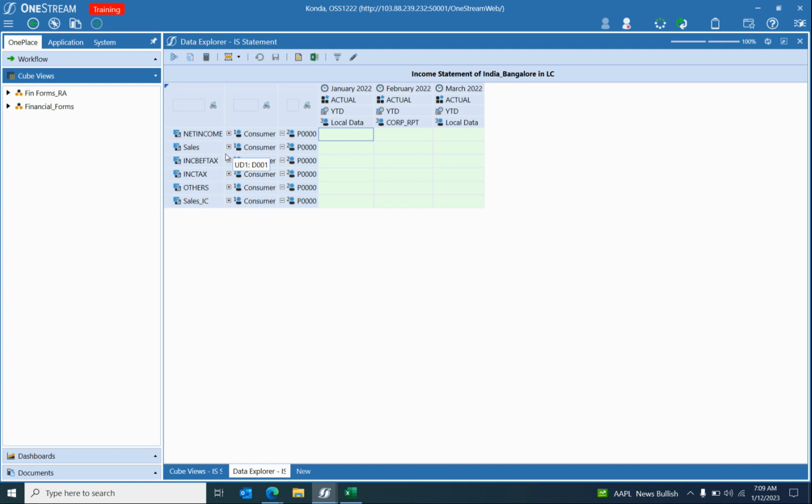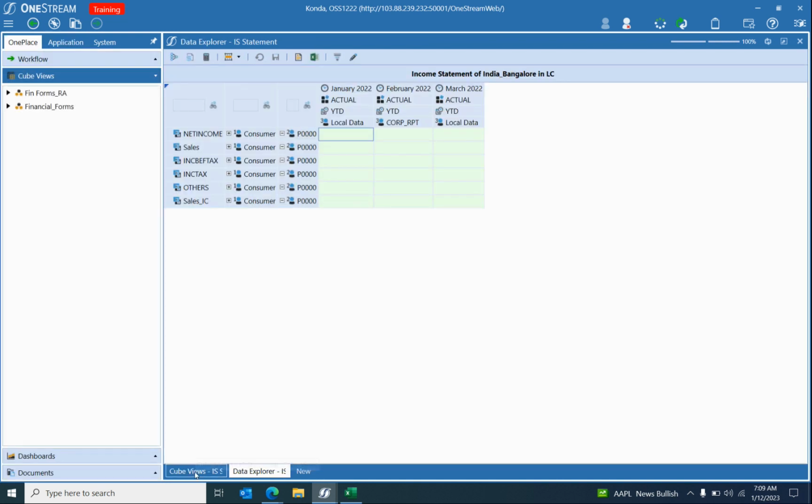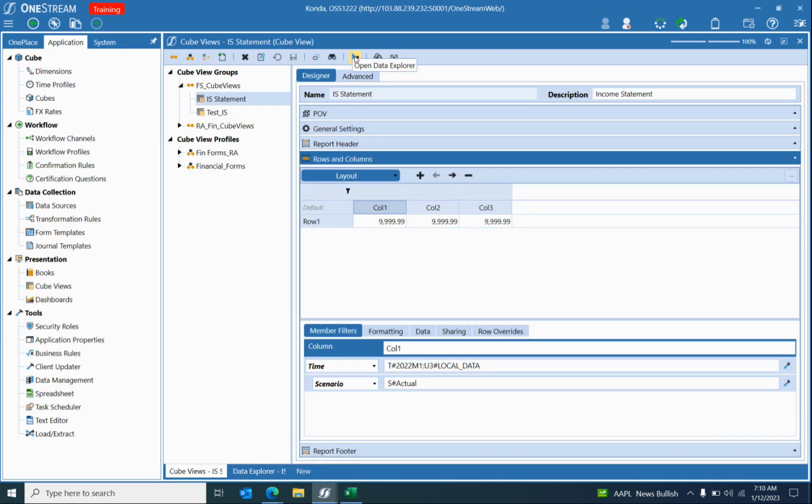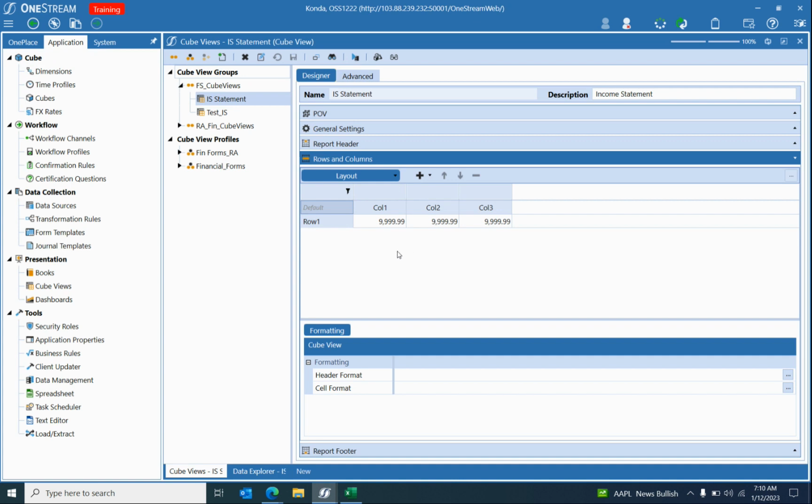Yeah. Is there any shortcut key from the Data Explorer page to CubeViews? Like Work with Templates, as we have seen, there is an icon, so we can switch on the same page. What I'm talking about is, we are in the Data Explorer page, and there itself, if we click anything, is there any shortcut key? Here it is, Edit CubeView. If we click on it, it will redirect us to CubeViews. Okay, got it. The Edit option will be there.